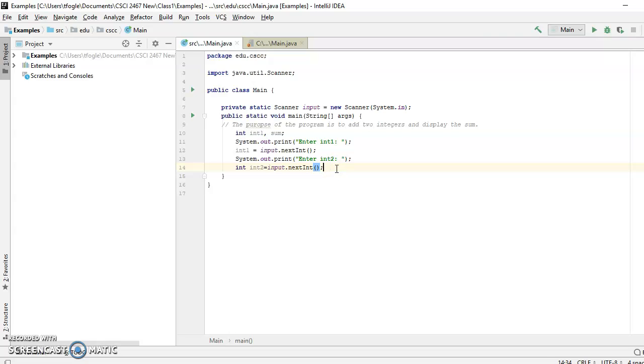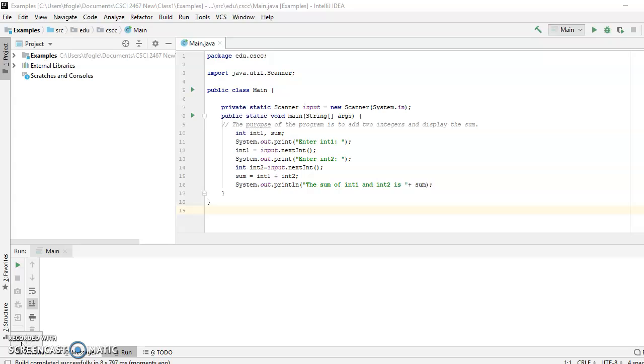So the last part of the program is we need to add them. I'm running out of time on my recording. I'm only allowed 15 minutes with this particular software. So I finished it up. We talked about creating int2 here. Now we have sum already, and now we're assigning it. Sum is equal to int1 plus int2. So now we have all the numbers we need. We just need to output them.